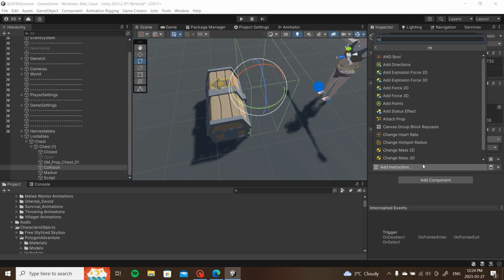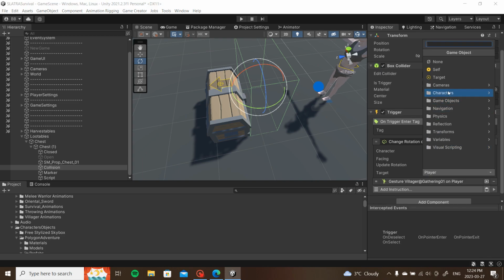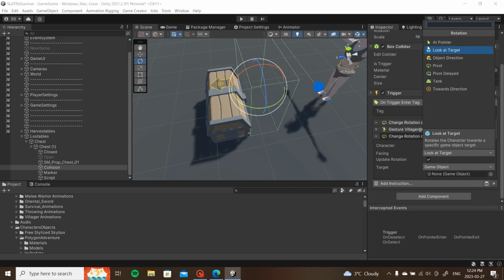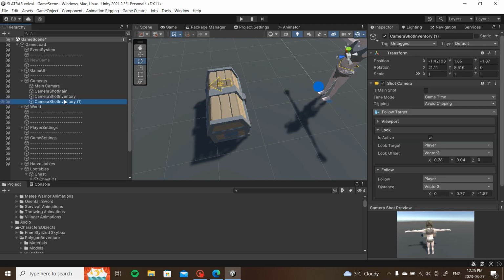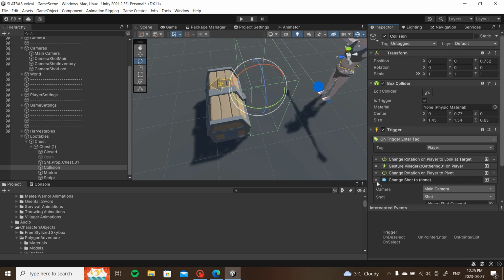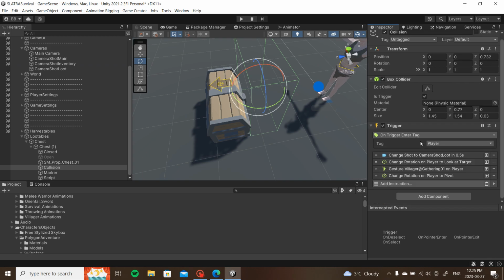Alright, I am going to rotate my character to look at a target. That target being the marker. I'm going to copy that, put it below the gesture, set my character back to pivot. I'm going to create a camera shot as well to go with that. Camera shot, loot. On that collision we're going to switch camera shot to camera loot, quad in and out at 0.5 seconds. And then I'm going to copy and paste that, place it at the bottom, change it back to our main camera shot.